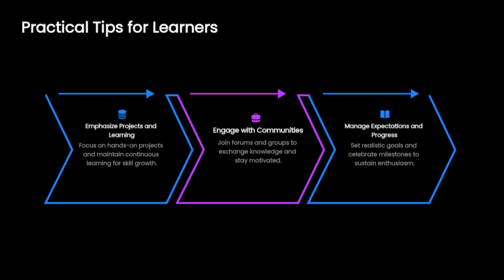Second, join learning communities. Participating in forums, online groups, and discussions allows you to exchange knowledge, ask questions, and stay motivated by learning with others. Finally, set realistic goals. Break your learning journey into small milestones and celebrate each achievement, whether it's completing a course, building a project, or understanding a new concept. Consistency, curiosity, and patience are the keys to long-term success in machine learning. Keep learning, keep experimenting, and enjoy the journey.